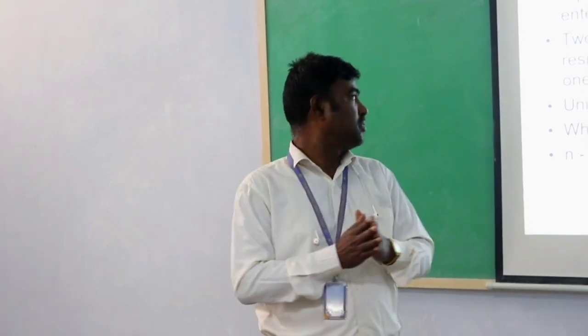For example, a common emitter amplifier. We give input to the common emitter amplifier circuit, and we get the output from the collector junction. Similarly, in a transformer, we give 220 volts as input and we get 10 volts or 20 volts at the transformer output. So, these are two-terminal devices.